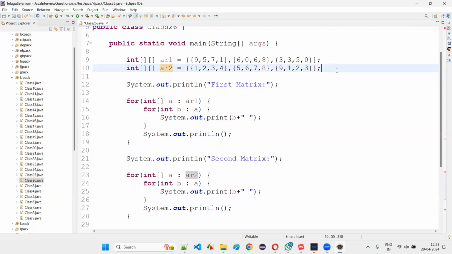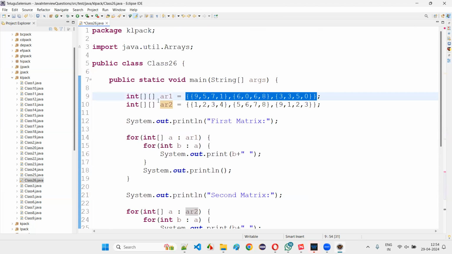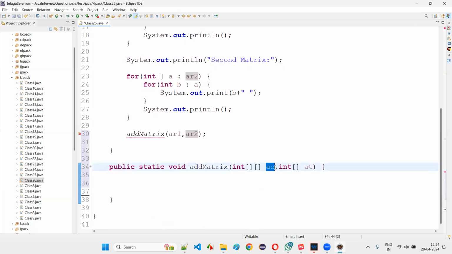So assuming that they have the same dimensions here, I would like to get the number of rows. Either of these matrices is fine, both are the same. The number of rows is 3: first, second, third. Columns are 4: 1, 2, 3, 4. I would like to get that. How to get the number of rows and number of columns? I can take either this one or this one.